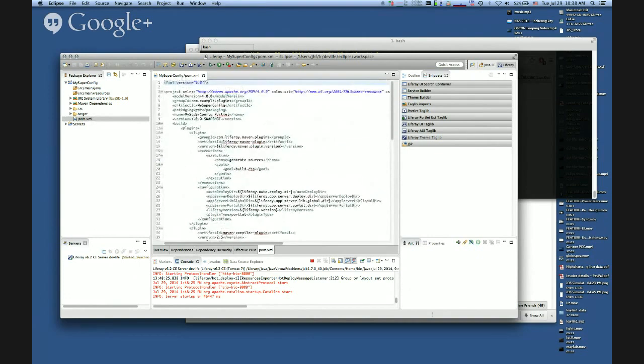The main thing to find is the way you identify the plugin itself, your project name. You have a group ID and an artifact ID and a name and a version. This is standard software development concepts. Nothing new here. And then there are some plugins that go into Maven itself. These aren't Liferay plugins. These are Maven plugins that happen to know about Liferay. For example, you find configuration items like the auto deploy dir or the app server deploy dir.